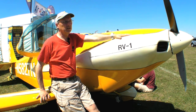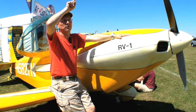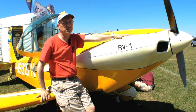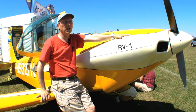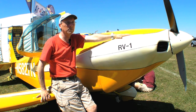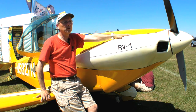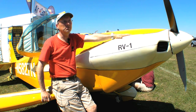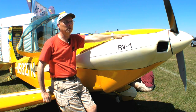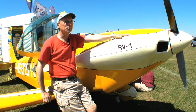When he put that wing on, the whole character of the airplane changed — it's a 170 mile-an-hour airplane. When he was flying it back in the late '60s, he tells me he used to do vertical eights, which is a loop on top of a loop, with this airplane. Today I was cruising at full throttle at about 165 miles an hour, very close to what it did back then. You can really feel that the way it flies is that it's an RV. I have an RV-3, an RV-8, and an RV-6 in the family, and this flies just like an RV — it's a wonderful aircraft.